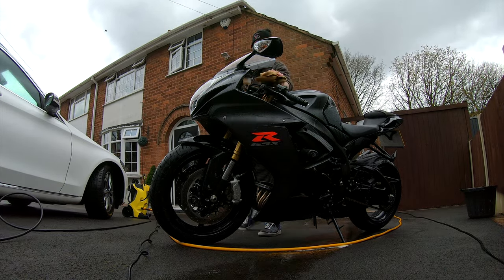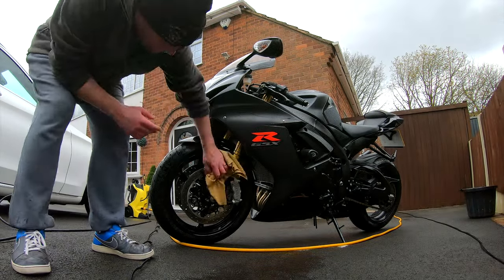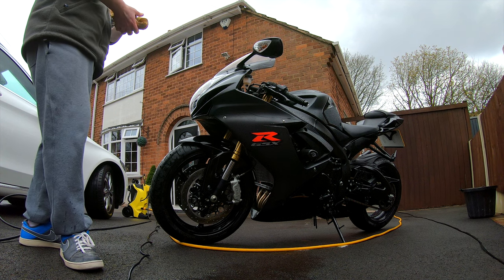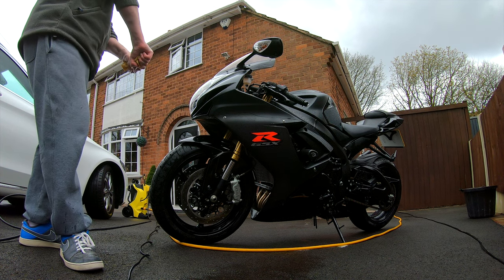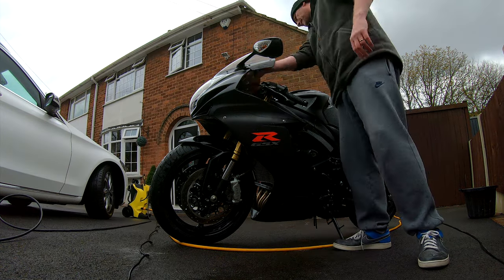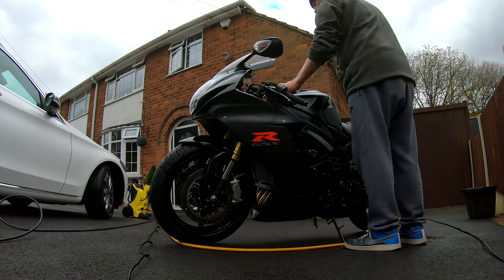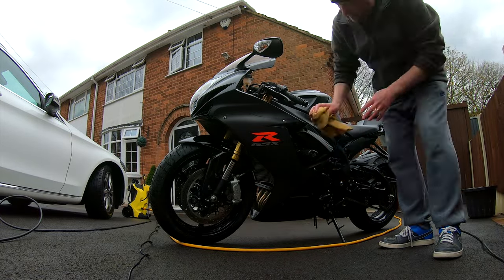So when I received the pressure washer, it actually came in a few bits, so you do have to put the wheels on and the net at the back and a few little bits like that, but none of it was hard at all. The instructions were really, really clear. Unfortunately, I didn't do an unboxing video, so I can't show you that, but just trust me there, it's quite easy to put together, no problem at all.